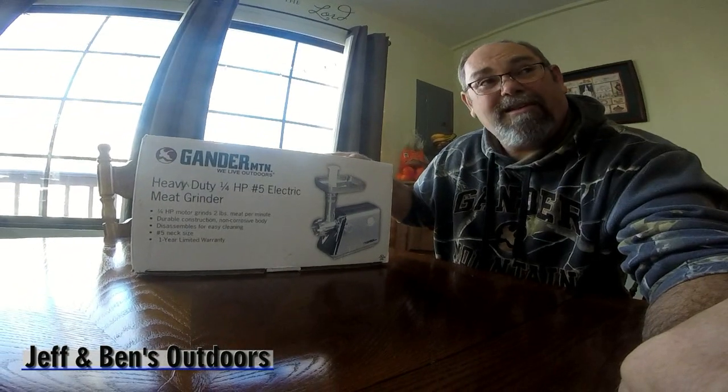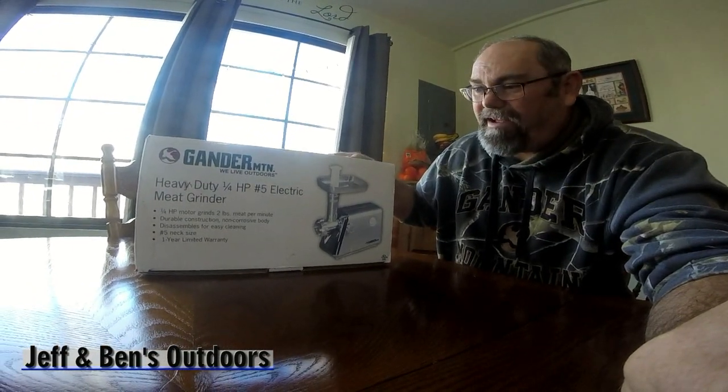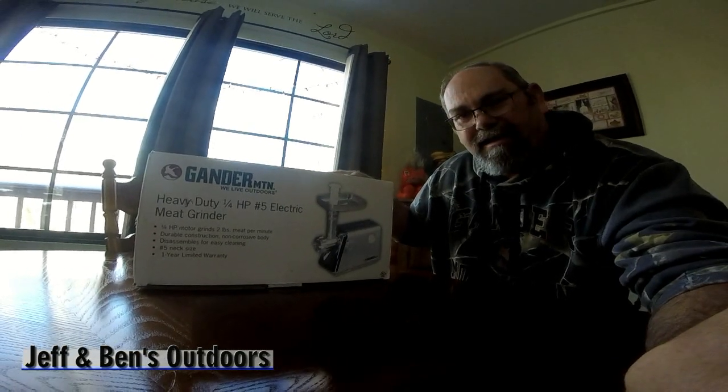We've ground up a lot of deer with it, and so far we've not had any trouble out of it mechanically. What I'm going to do today is grind up some deer and some beef fat I bought to go in our deer meat. Deer meat's real lean, and you really can't make burgers out of it. It's hard to make sausage out of it without fat. The way I understand it, deer fat is not real good for you. That's where they store the toxins and things in their body, it goes directly to their fat. Pretty much the gist of it.